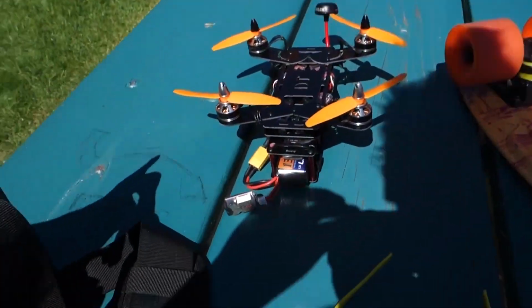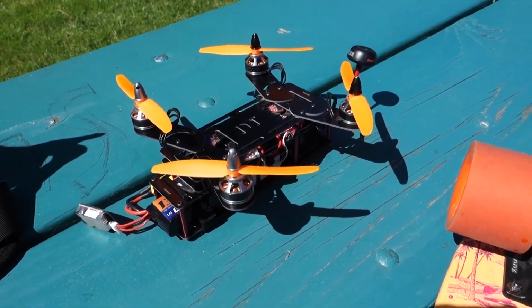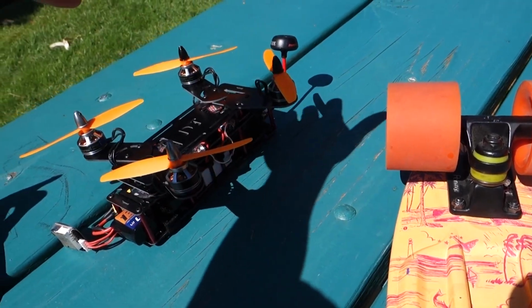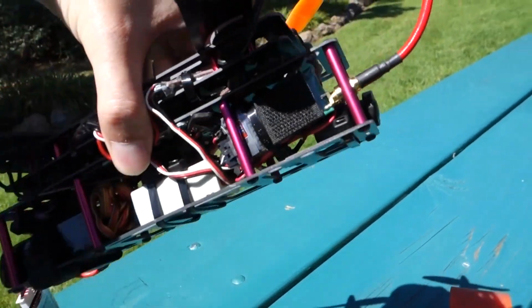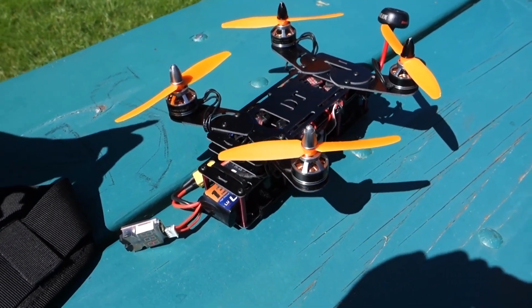I am super excited because I'm about to maiden flight an awesome new quadcopter that I just built. Check this out. So excited. And this right here is a DiaTone frame with a couple of, I think these are 2300 kV motors. We've got a NASA flight controller in there, tiny little 12 amp ESCs, 600 milliwatt video transmitter in the front, which is kind of an odd placement, but everything's jam-packed into this tiny little frame.